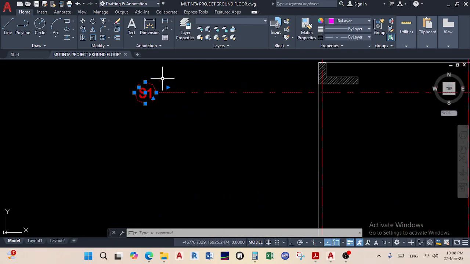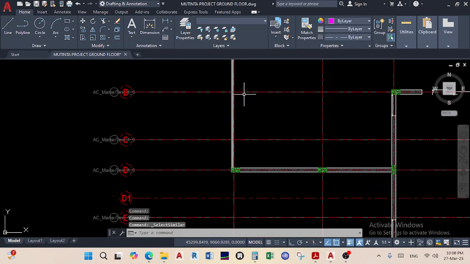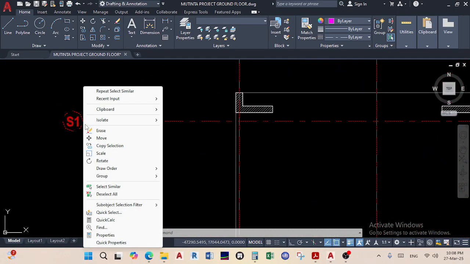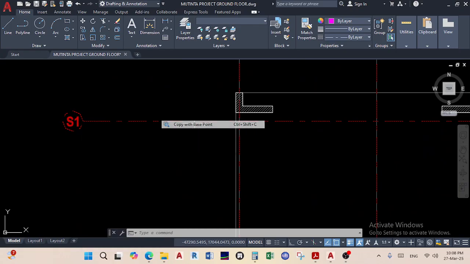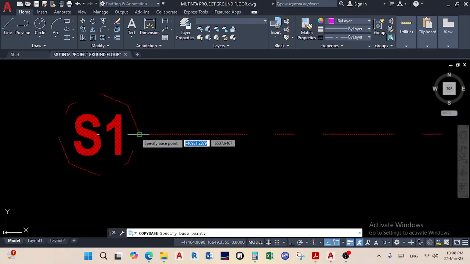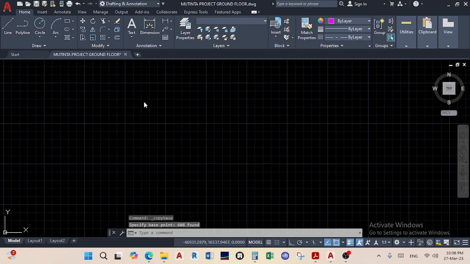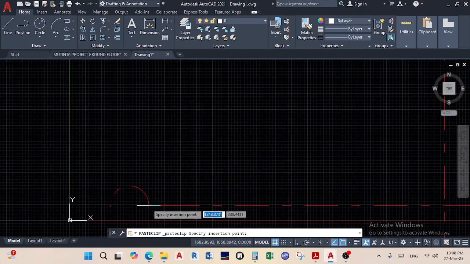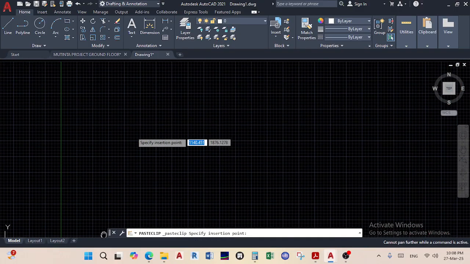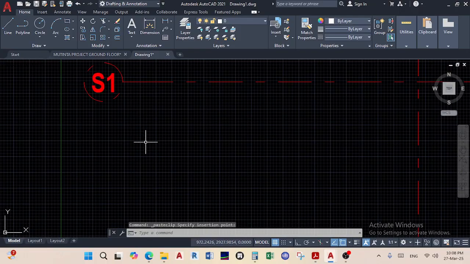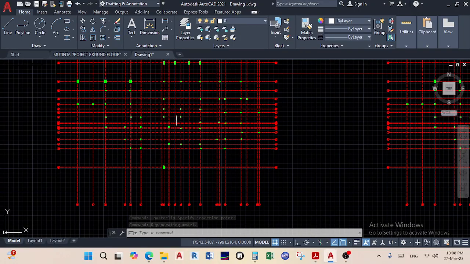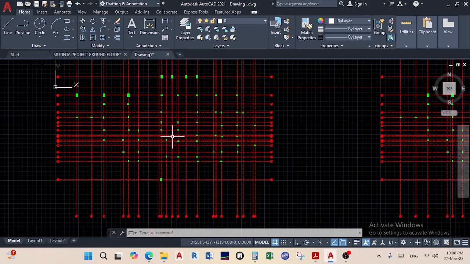Then right click, select similar, and then you select everything, and then you say copy with paste point, and this will be a paste point like that. And then you open a new drawing, and then you say clipboard to paste, and when you go up and paste it like that, you have this system.